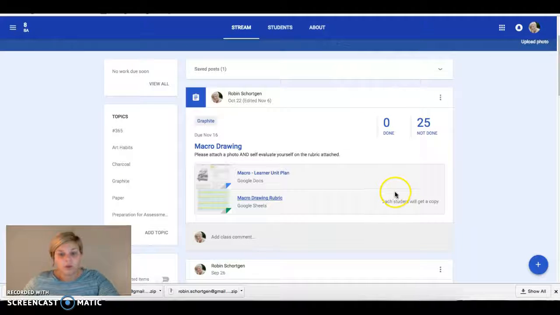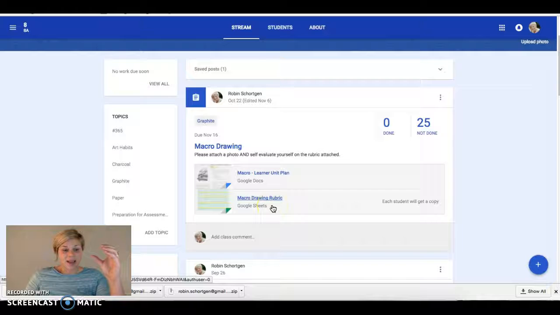When you upload a document to your assignment, you'll have different options, and one of the options is that each student will get a copy of this document. So when I put the rubric up, that means that Google Classroom will give each student a copy of this document with their name in the heading of it so that it's specific to them. So they will comment on that document, and then I will comment back on their document for feedback.